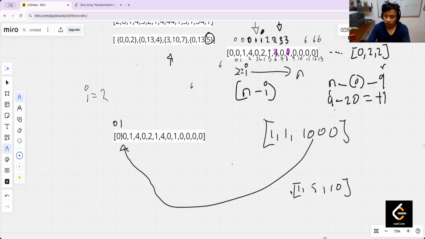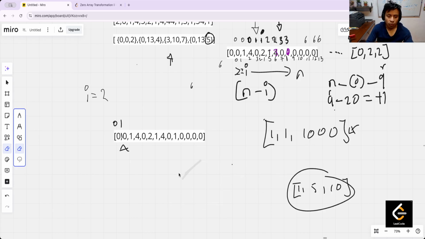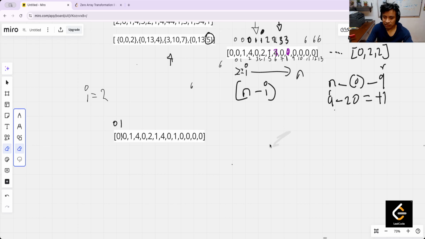The impact of this is much better compared with this. Now, what are the rules? The parameters that I am taking for determining which query is the most efficient.